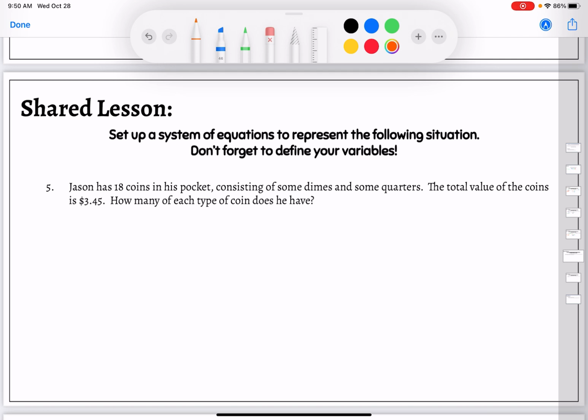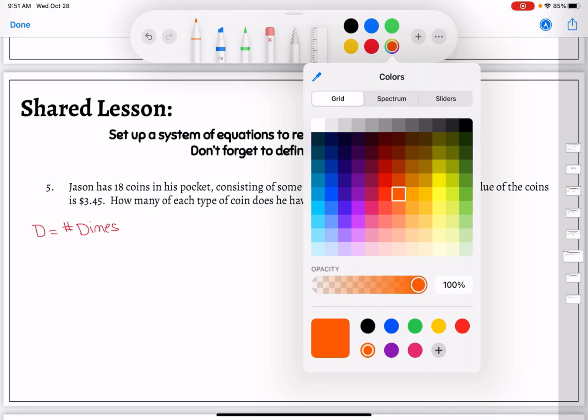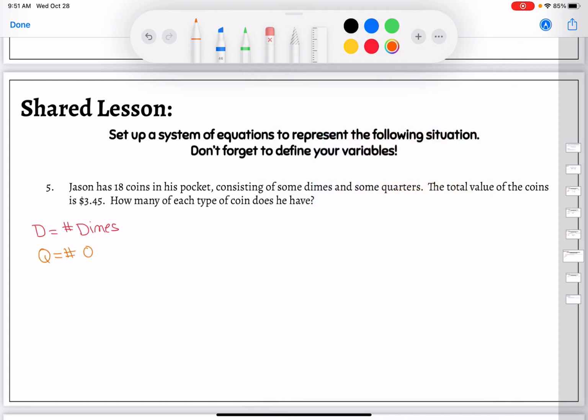All right, so as I define my variables here, I see that I'm talking about dimes and quarters. Now, we all know what a dime is worth and a quarter is worth, right? So when I define my variables, I'm going to be very specific that we are talking about the number of dimes and the number of quarters. Now, when I do coin problems, I like to use variables that make sense. You can always use x and y on every problem, but for me, I like to use, say, d for the number of dimes, and I'm going to use q for the number of quarters. Again, you can use whatever you would like for variables, but sometimes I like to use letters that make sense in the problem. It helps my brain wrap around what I've got here.